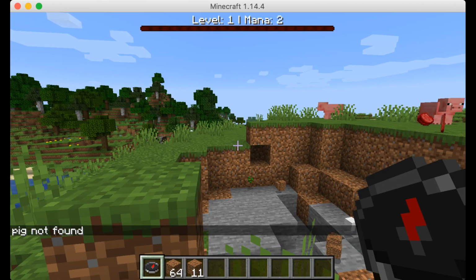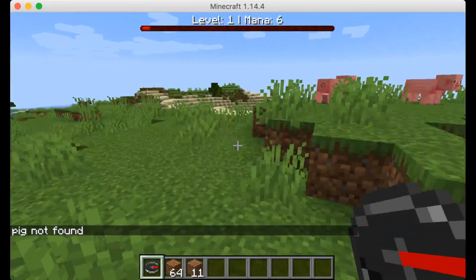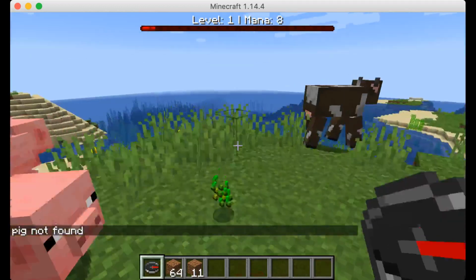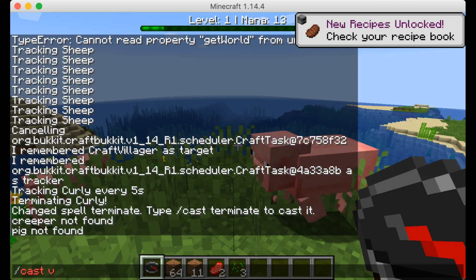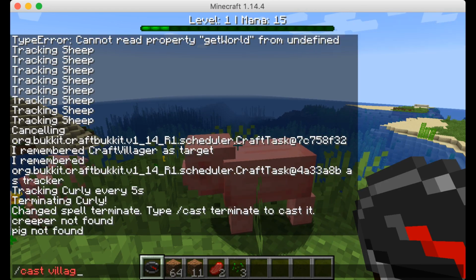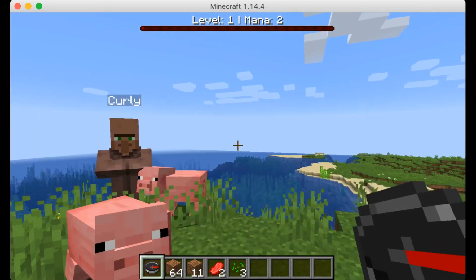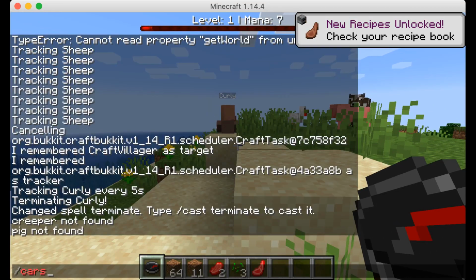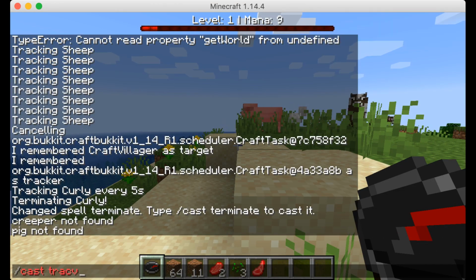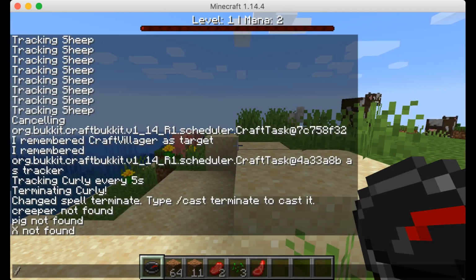No pig. So we're gonna have to spawn, so we'll cast a villager. Villager, and we'll call him X. What? Why is his name Curly? That's weird. I wonder why his name came out as Curly.